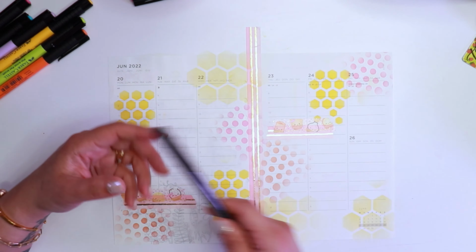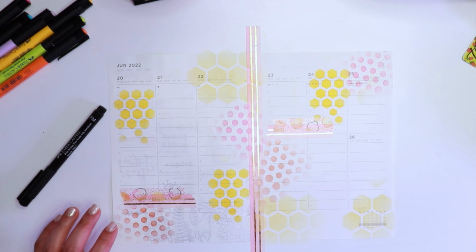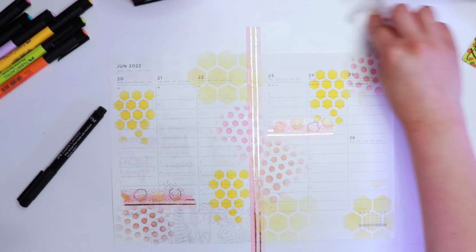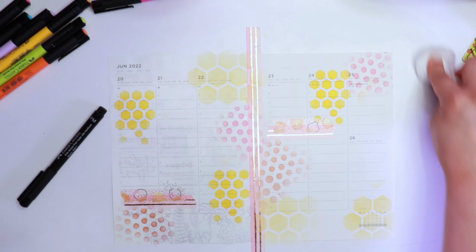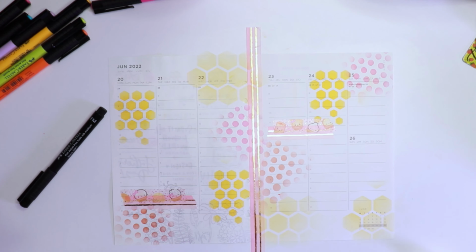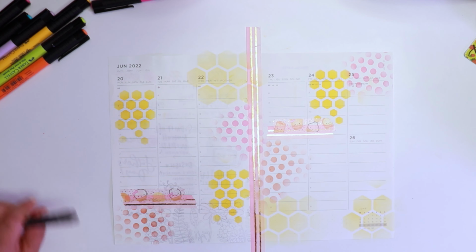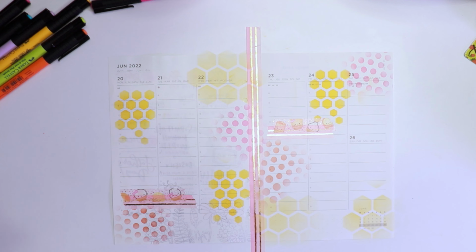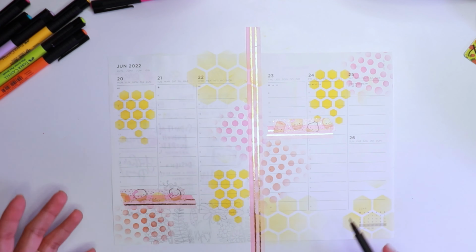I love to add some doodles in my planner just because it makes it more personal. I am a creative artist, and I do art for a living, and sometimes it becomes a job that becomes overwhelming, and I tend to not enjoy it most of the time. So when I'm doing planning and a personal thing like this, I try to do more art just because it is fun. I try to make it as fun as possible.